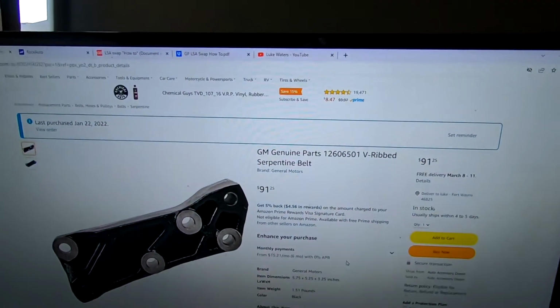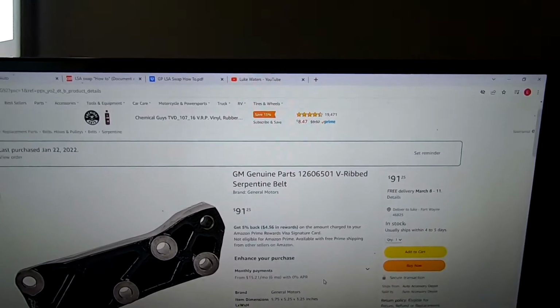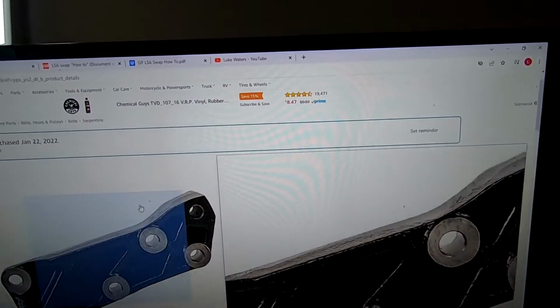Now the hard part to find is, I showed you those pulleys earlier, but the bracket itself has a really weird part number. I don't know why they wrote it up like this, but they wrote it up as GM Genuine Parts V-ribbed serpentine belt. I don't understand, but that's the part number that you want to type in. That'll help you find this. It's $100 on here, and I believe this one on GM might be a little bit cheaper, but for the ease of access with Amazon, you might as well just use Amazon.